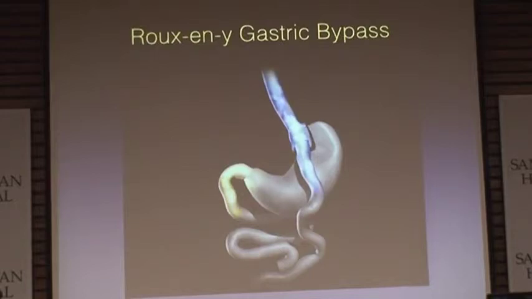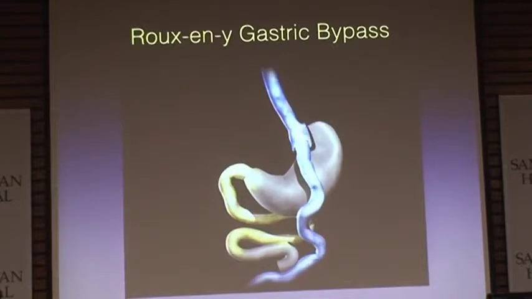The remainder of the stomach is a healthy living organ. It never receives food anymore, but it does all the other functions. And so by this new anatomy, Ed Mason was able to divert food away from part of our stomach and parts of the digestive system, the duodenum and proximal jejunum. And so what happens here? Well, we eat less food because we have a smaller stomach. We also don't end up absorbing everything we eat because some of the food likes to travel through the entire length of the gut, and we don't allow that. So we interfere with some absorption.